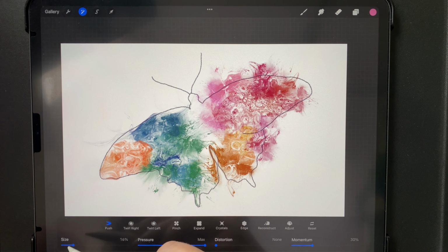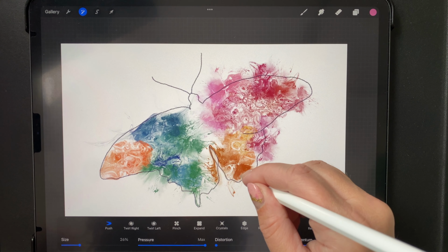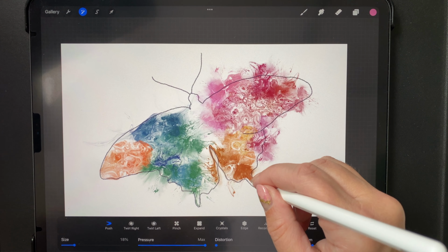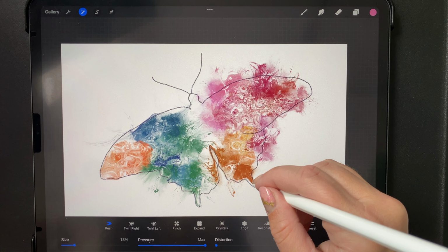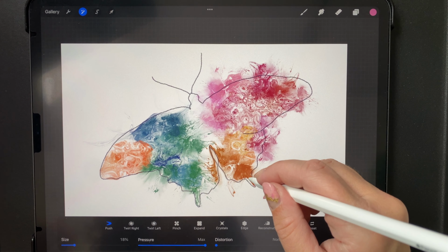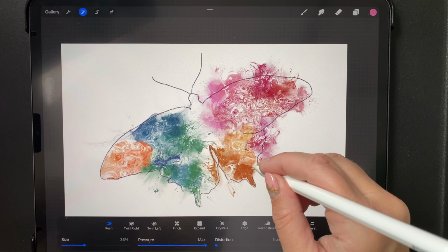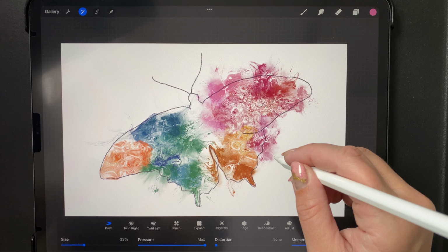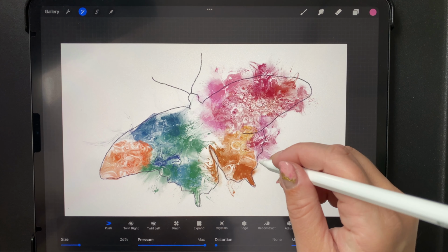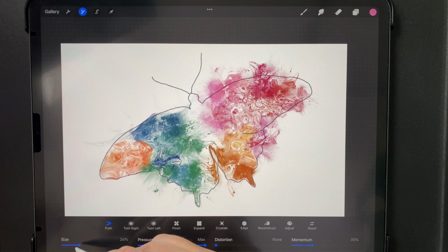And using that small brush, I'm just taking some of the wisps and pulling them outward as well. So I'm kind of working intuitively with this. I'm just trying to manipulate it so that it looks good in a way that I like. This is where you can really interpret it your own way, and just be open to trying different things until it fits in a way that makes you happy.